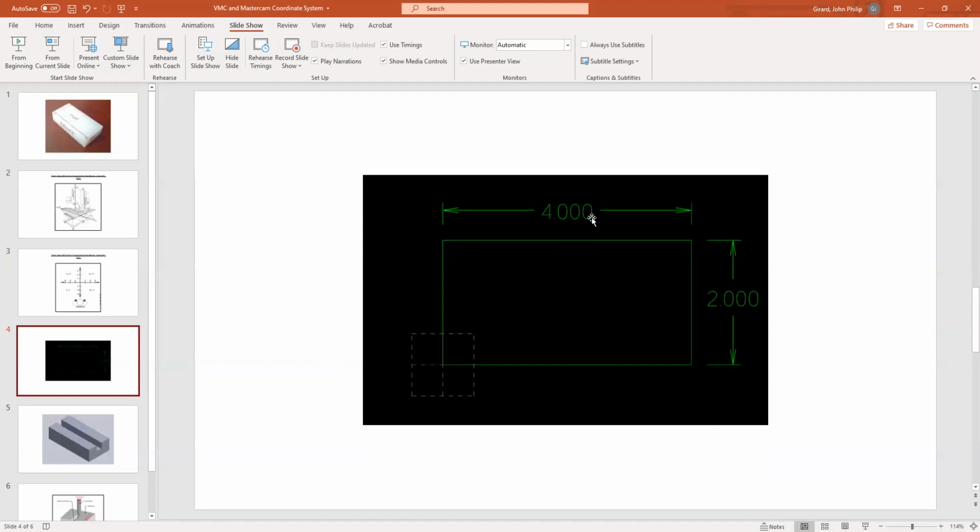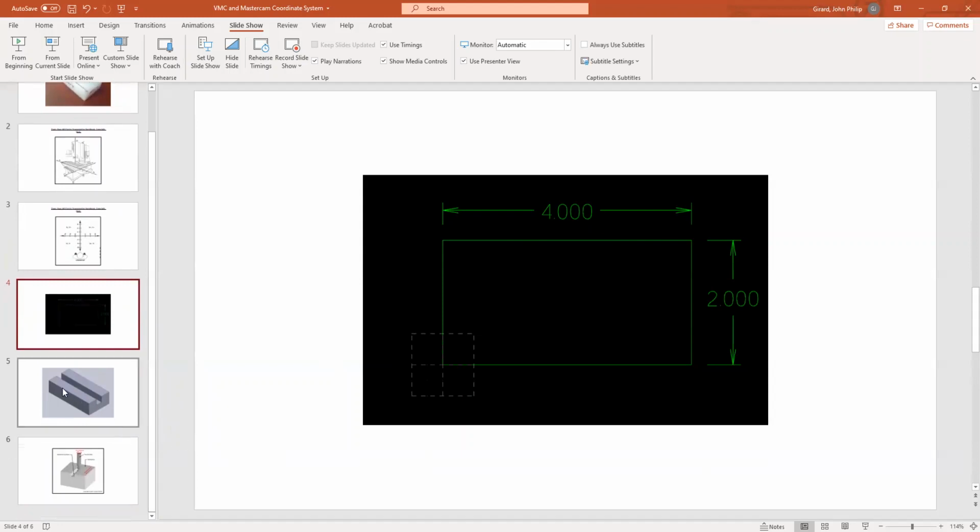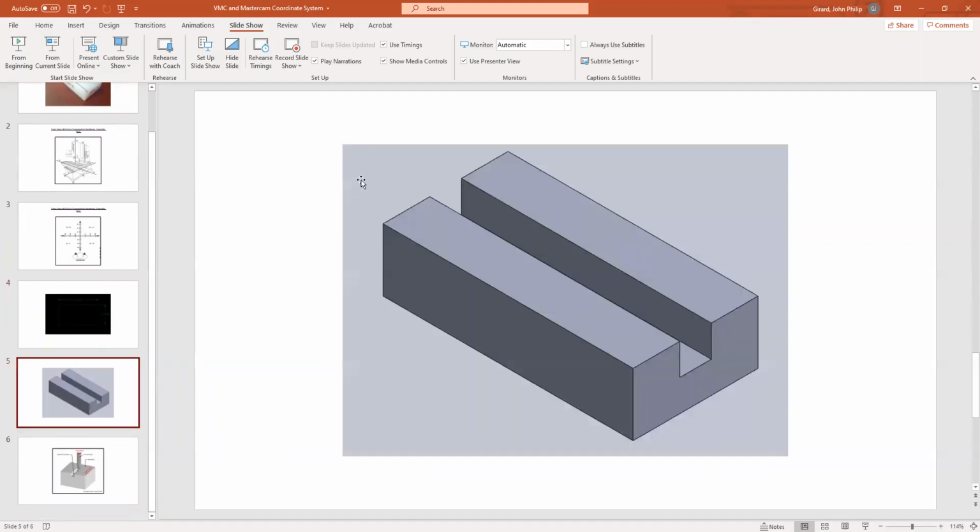And this is the geometry creation of our 4-inch by 2-inch block that we'll be machining. The first example part that we will end up doing is actually going to look like this, where we're going to cut this slot or this contour all the way through the part. It seems like a very simplistic part to work on, but the reality is that there's a lot of things going on. There's actually several different ways that we can accomplish this with the CNC machine, but also with the CAD-CAM software that we use, and that's why it ends up being a very good first example for us to follow.